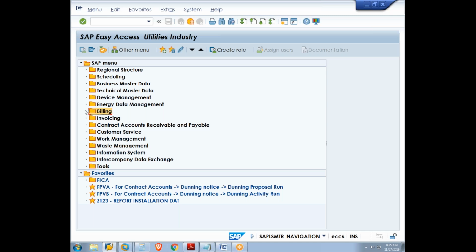GL account balance is also, of course, there. You can also find out GL account balances at any given point of time. But GL account balances are not necessarily open items. But the subledger accounts are basically open items, because whenever you're using a subledger account, you are posting something to the subledger account, parallelly posted to the reconciliation account. But the entry that happens to the subledger account is always an open item.